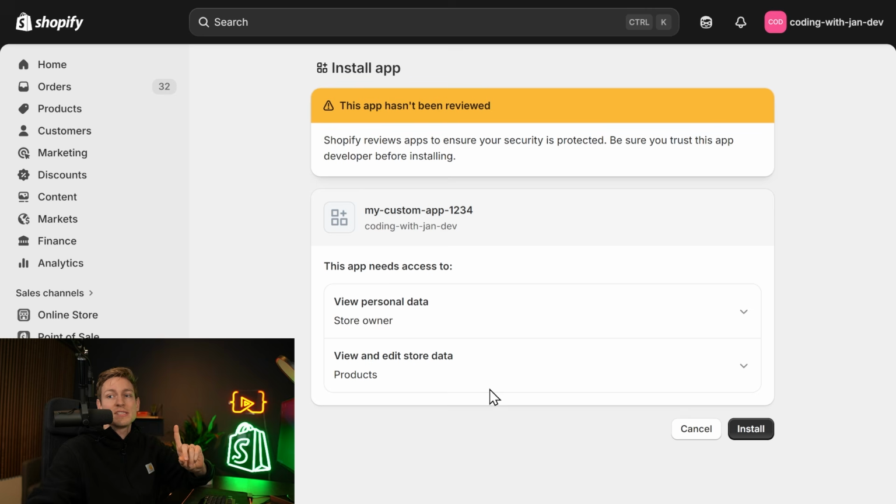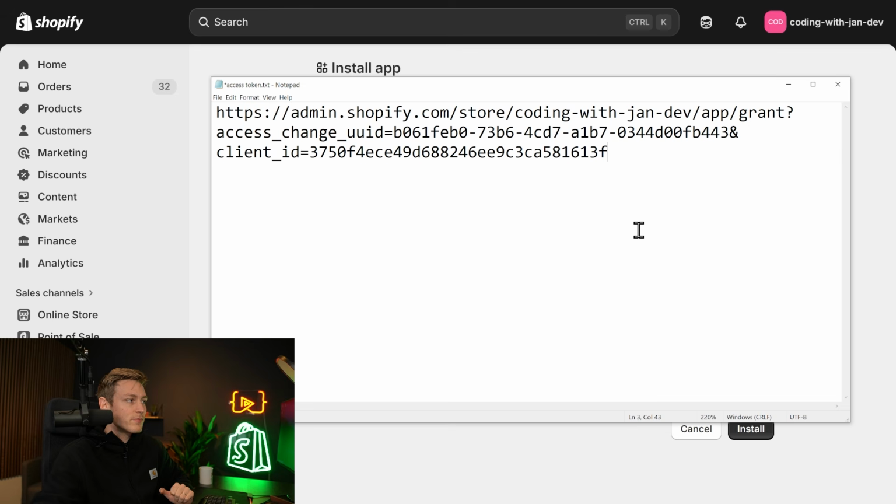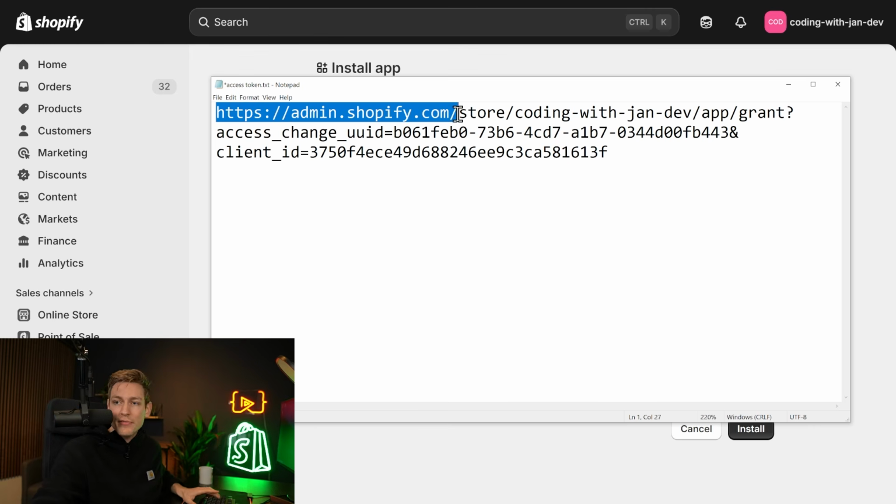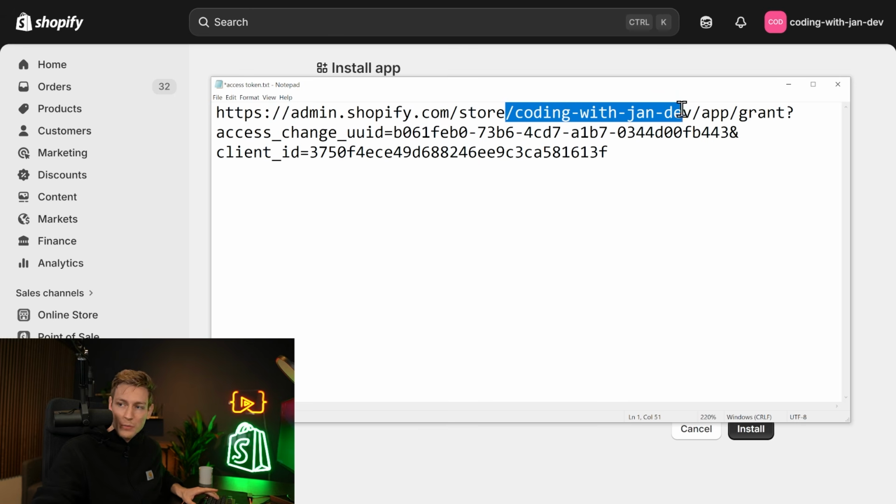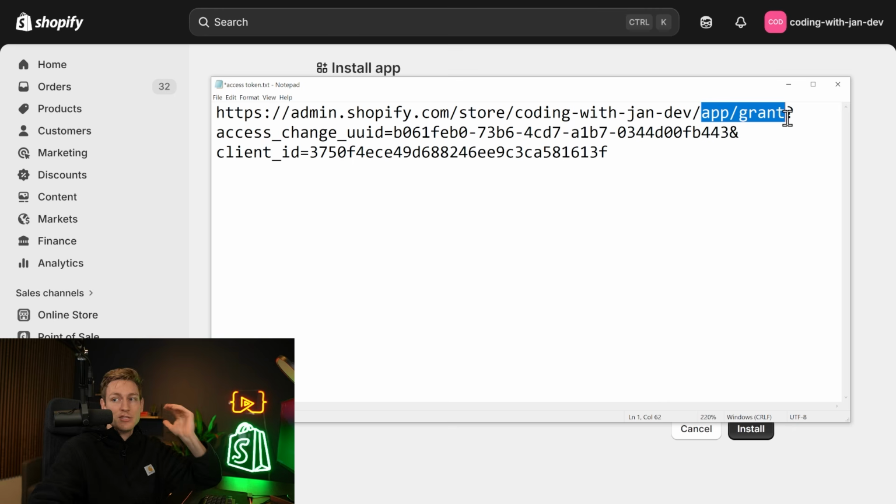But there's one other interesting thing I want to show you, and that is the URL that we're currently on. For easier readability, I copied this to Notepad, and the URL we're currently on is https://admin.shopify.com, then the store, coding with Jan Dev, so my development store, and then /app/grant, as in grant access.